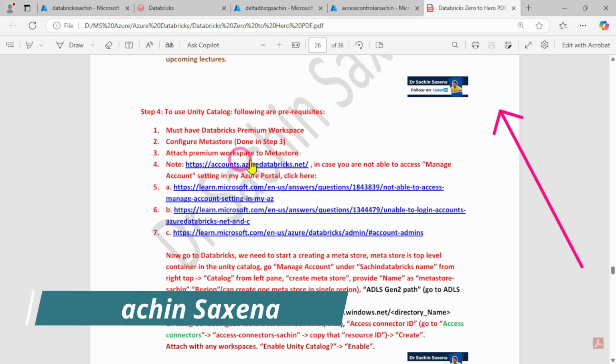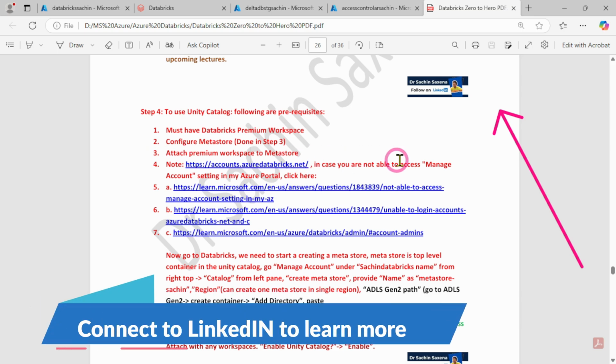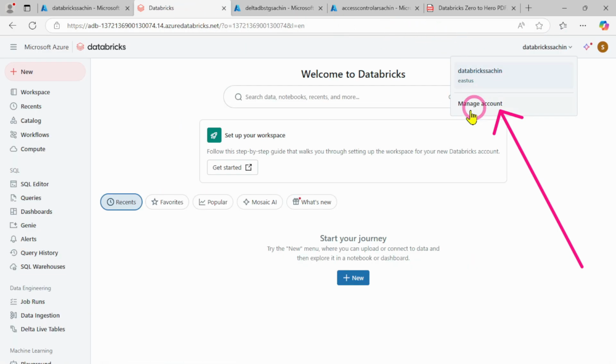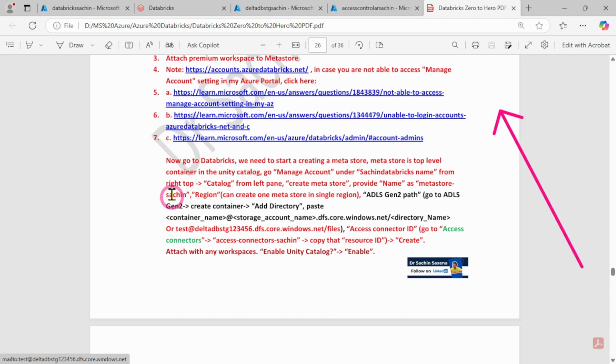Configure metastore, attach premium metastore, and in case this is not available, you can go back here. This will enable your manage account if this is not showing in your portal. Now secondly, you are supposed to click on this manage account and the Databricks name from your catalog.